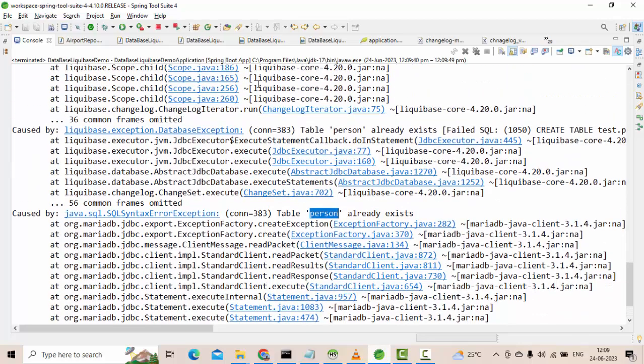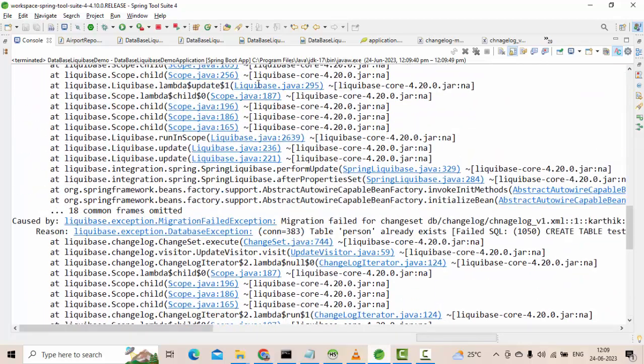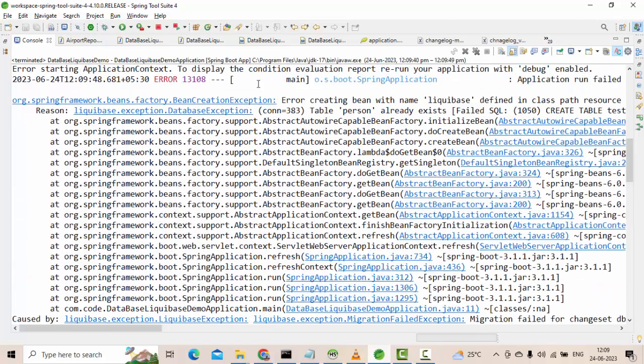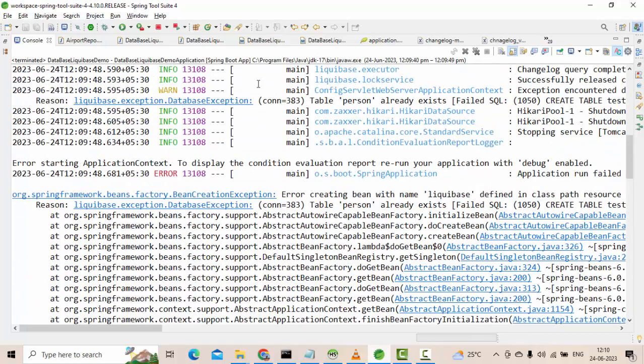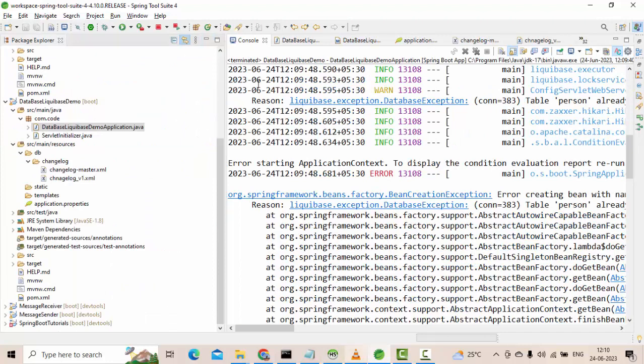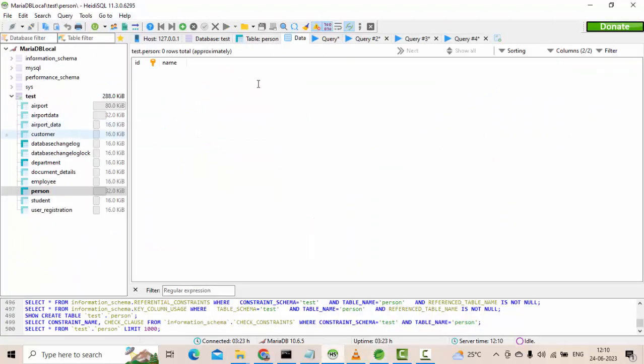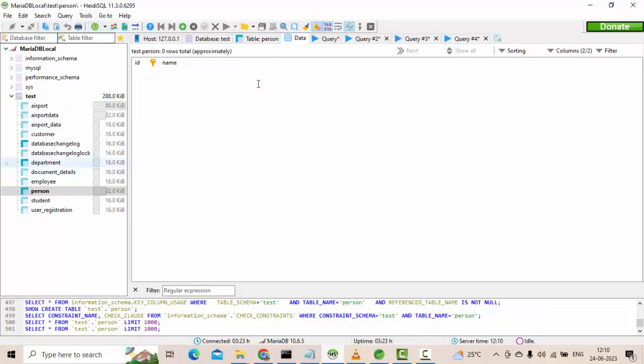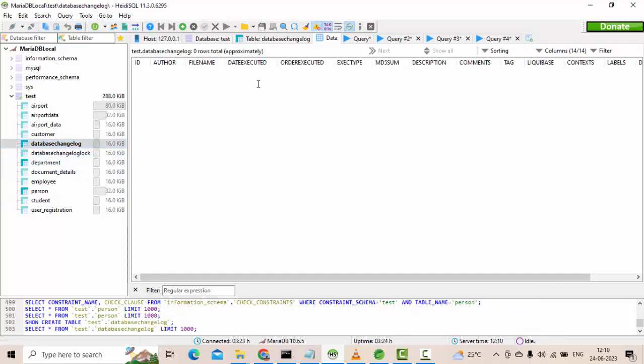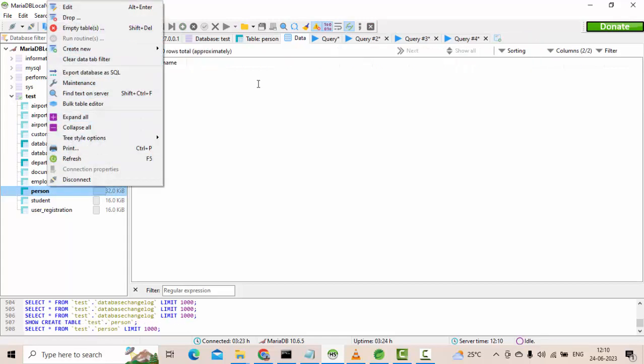Cool. Now person table already exists, so because of that, go to the change log and refresh. Is anything there? No, nothing, right? Now what I will do is try to delete this person table and the department table as well.